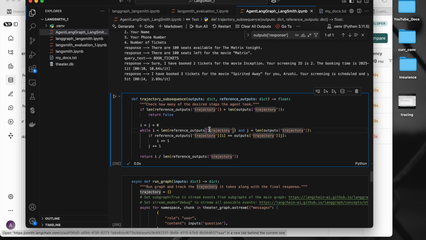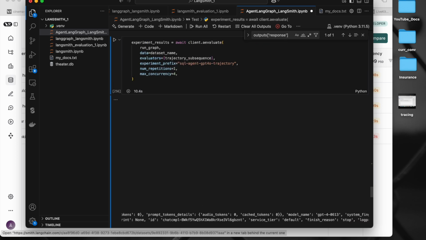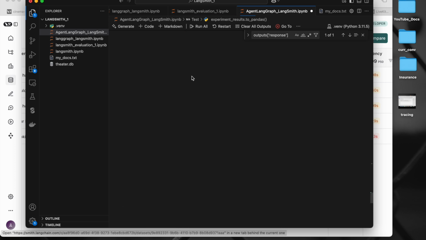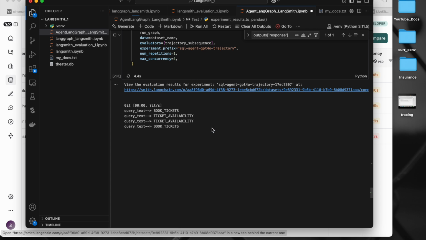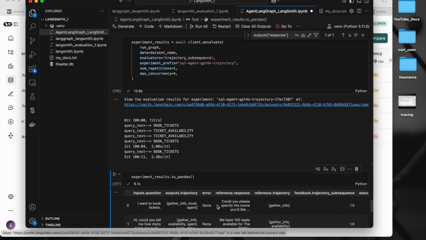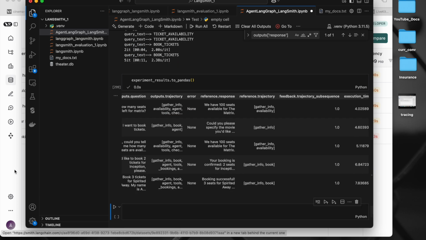That's it. I'm executing this, and this is a graph inside which we are executing that particular graph. That's it. Now here I'm just evaluating the same. Here it will evaluate whether, for a specific query, it is taking the so and so path or not. That's it. So it's done. If you want, you can even view this response in the pandas data frame here only, or else you can go here and view that as well.